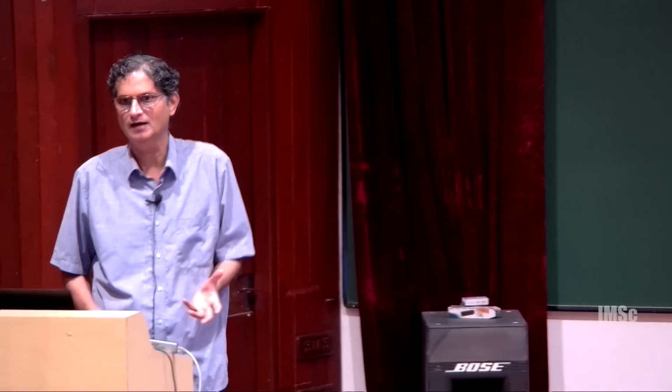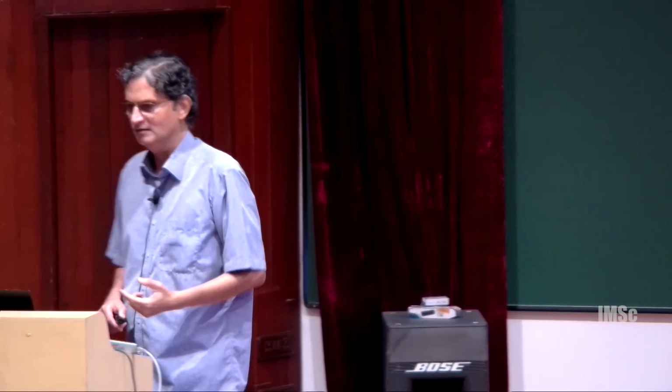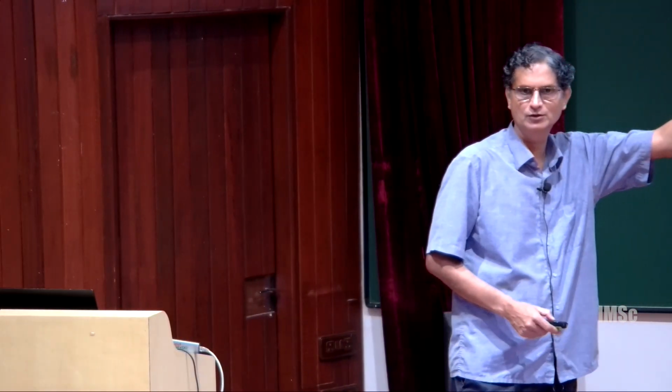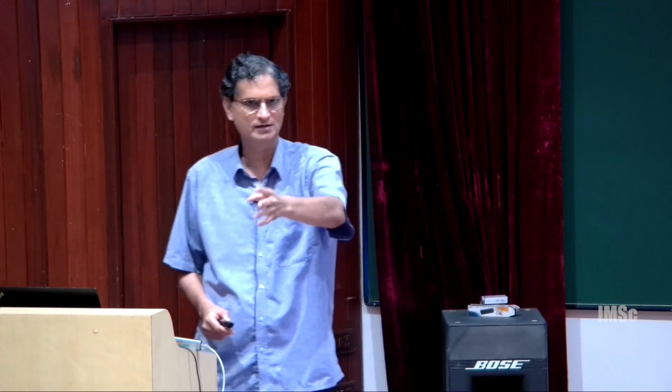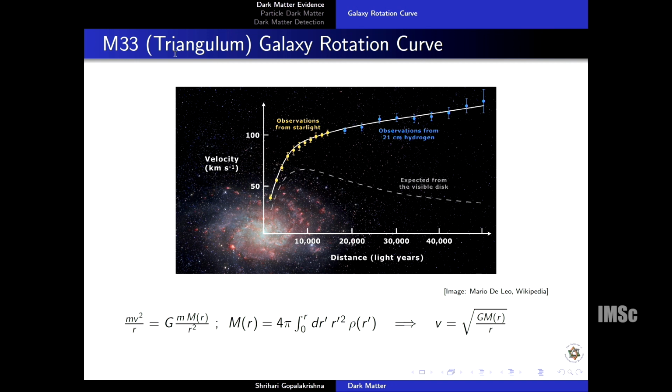What has happened? Gravity we think should be valid here also, because it is the same gravity that's acting there and in the solar system. What happened? Very careful thought by a lot of people, lot of astronomers, starting from early hints from the 1930s, and it got solidified around 1960, 1970, around that time. People realized that what is happening here is that there is something which we now call dark matter, which is present here, and that's what is still making the curve rise. The mass is still, as I go outward, accumulating more and more, which is why this velocity prediction is breaking down.